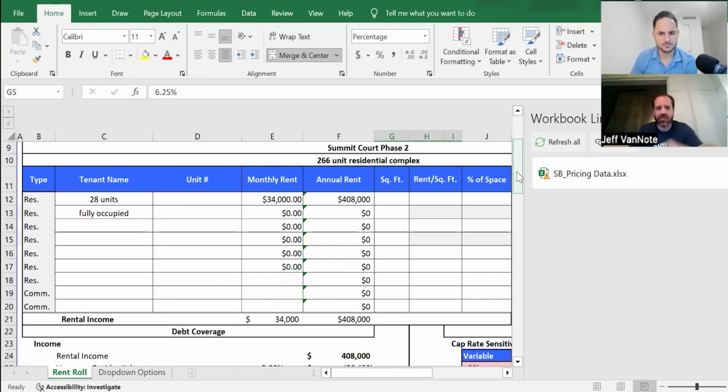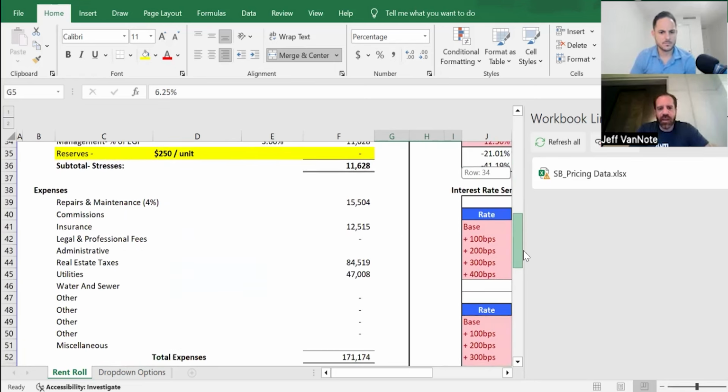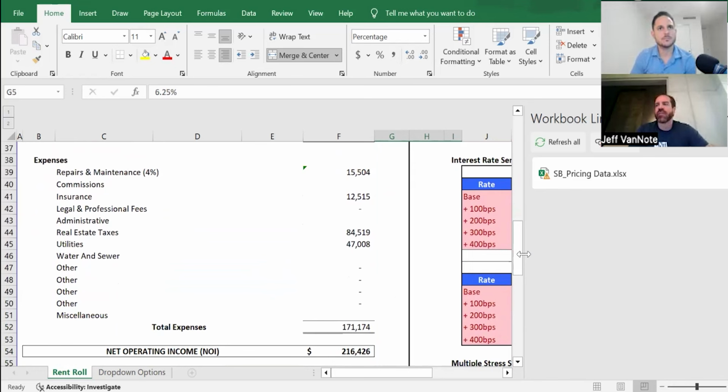Properly managed. Excellent. And as far as commercial, are there any commercial units? No. What do you mean by commercial units? Retail, office, parking, none of that. Nope. Okay, very good. And let's go down to the expenses now. This is where we really have to dig in deep, because a lot of people post expenses that aren't really expenses, and some people post expenses that aren't taken into account.